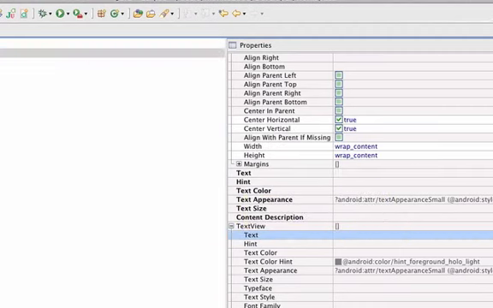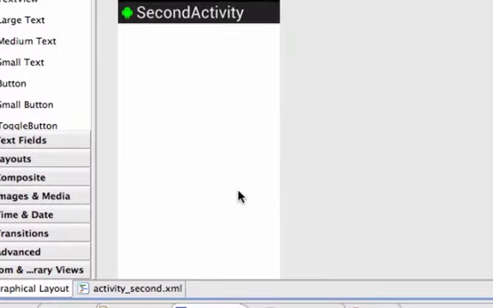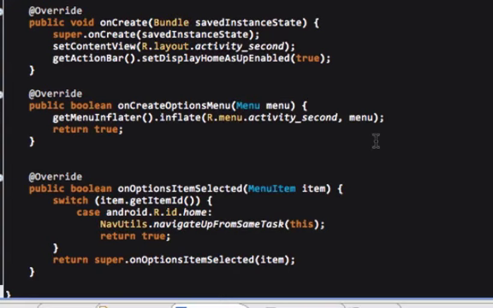Set that blank. The text view is still there, but it doesn't have any text at all. So let's save that. Go to second activity.